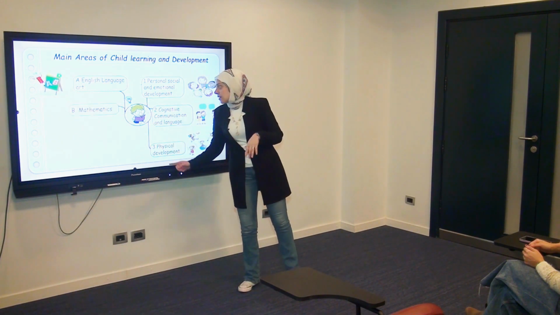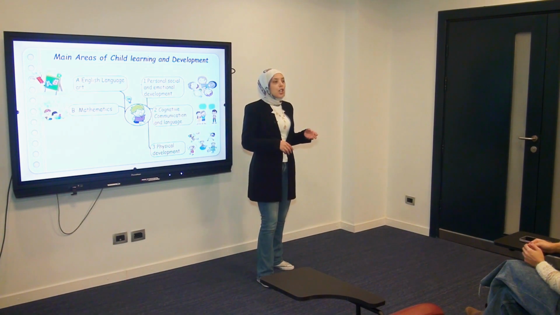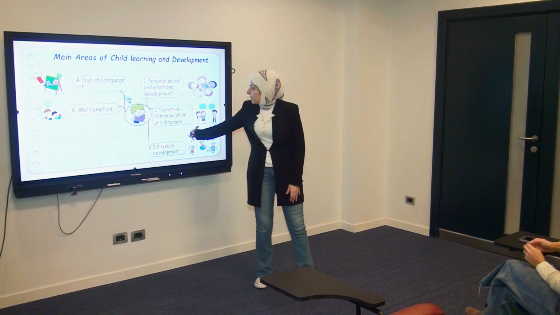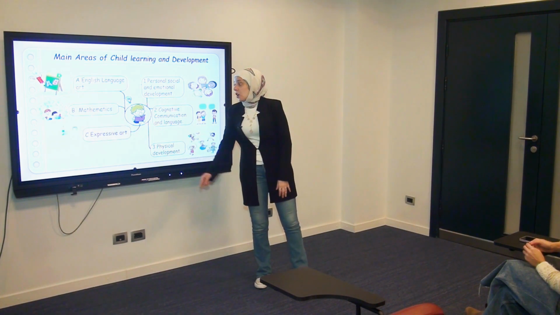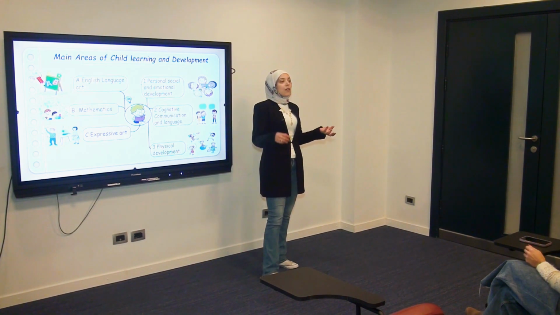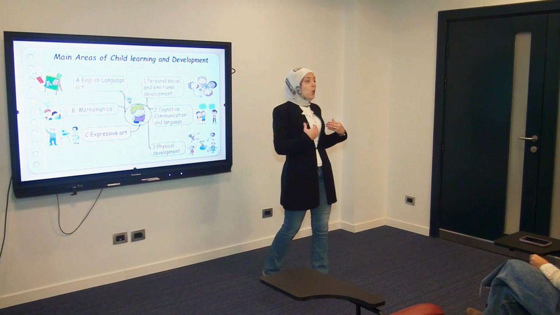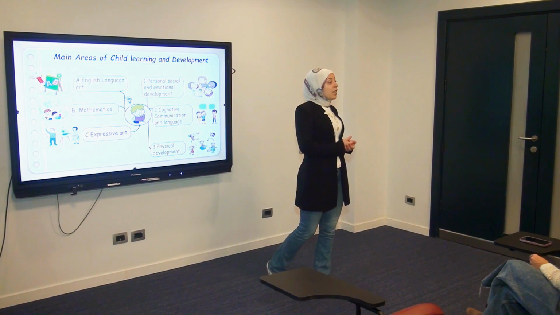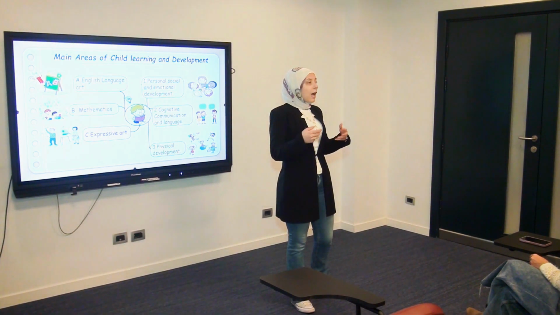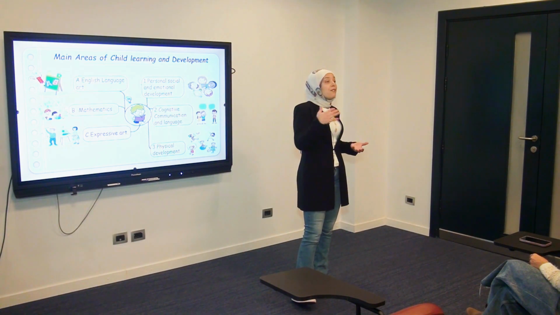And in addition to this, there is mathematics, which is all related to counting, 2D and 3D shapes, how to solve simple sums of subtraction and addition. Then expressive art. When we're talking about expressive art, it's about how they express themselves using art materials or even music instruments. So they can show how they feel using these materials. You can even recognize how your kid is feeling if he's drawing a picture using certain colors. So from here you can know how they feel, because they are reflecting everything on this paper.